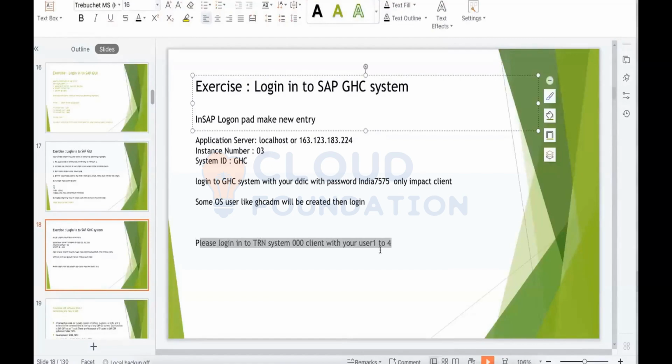We logged in with user 4. I logged in with my user 4. No, but he is saying 1000. I mean instance sorted. No, that is instance. 1000 is the client. When you open, it comes Talanjan only. That's why you are making a mistake. Whether it's 1001, it is coming.